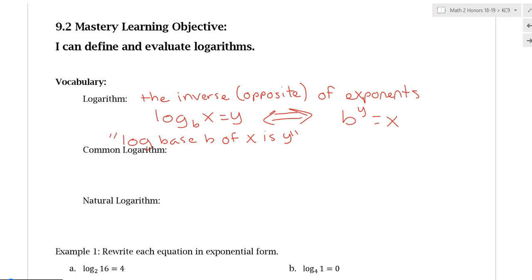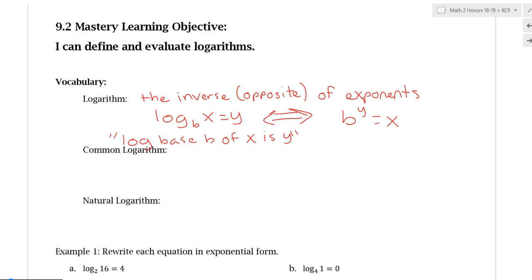It's like saying 5 plus 3 equals 8, and 8 minus 3 equals 5, right? Those are using the same numbers. It's kind of the same idea. One's just addition, one's subtraction. Okay, so that idea of a family of numbers still holds when we're talking about exponents.